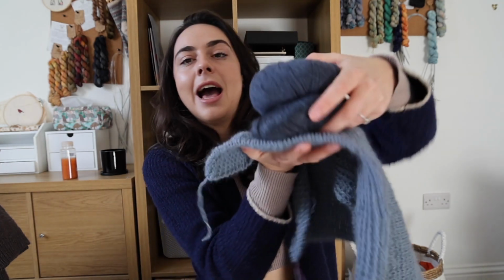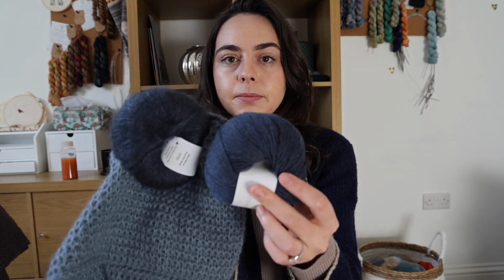And I think that having the dark blue to contrast the bottom is a much better option. So I think that is the plan for this. And then I'll have my ice blue Knitting for Olive left over. I won't have a jumper quantity, but I will have either a tee quantity or, I don't know, maybe a cropped jumper quantity.